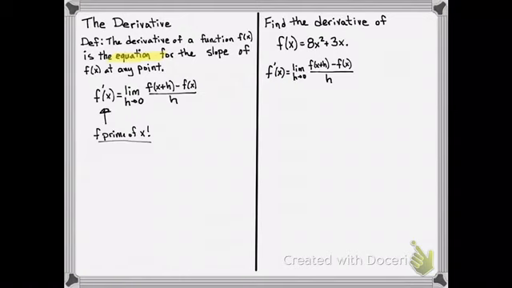So, as we work through this, the first thing we need to do is find f of x plus h. This is where students tend to run into issues, and this is something that I don't understand why we would have an issue with. In the last video, or a couple videos ago, we saw that if we wanted to do f of 12, we plug 12 in for x.